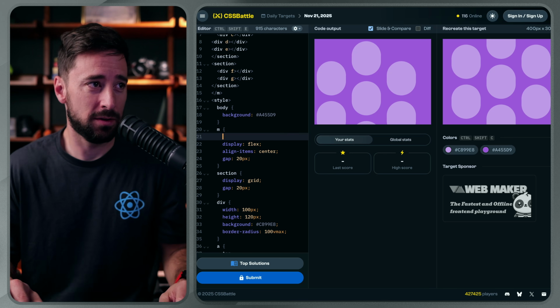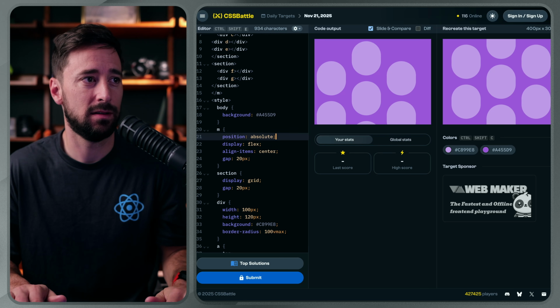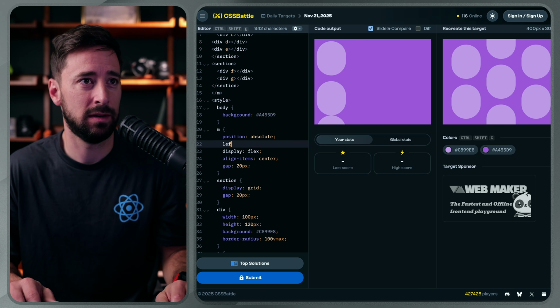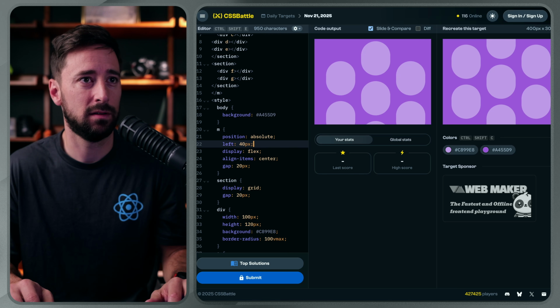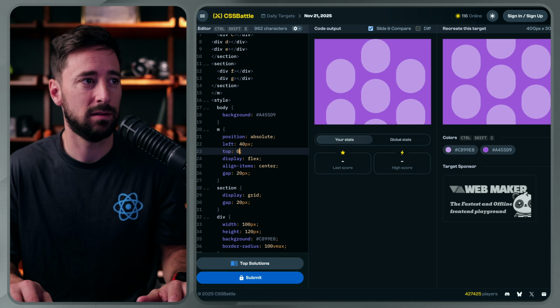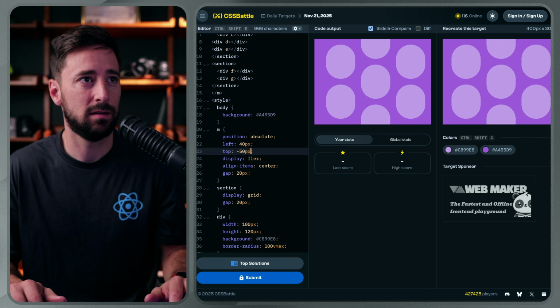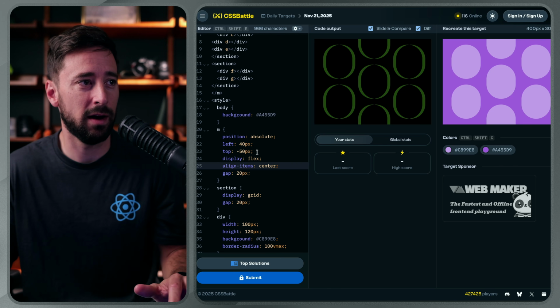And then let's take this whole thing and position absolute it. And we'll do left like 20, I don't know, 40 pixels. Who knows? And then top of 0. I mean, for a one shot, not too bad.